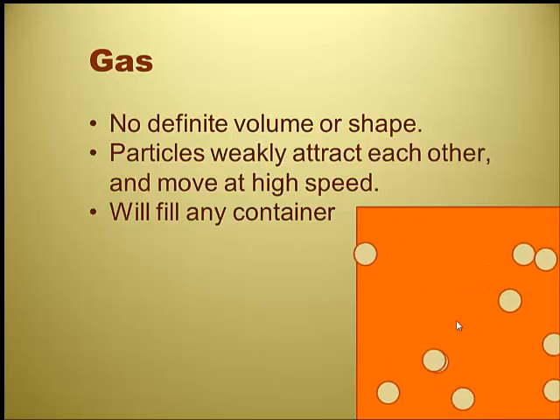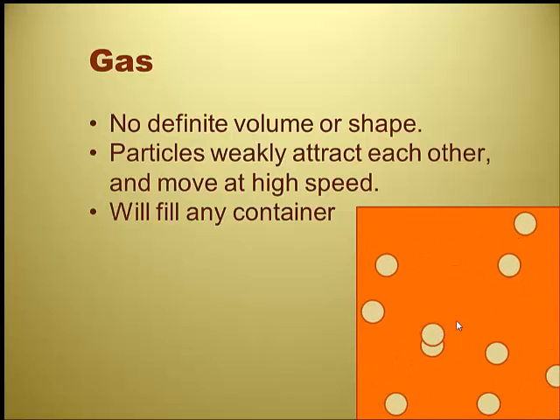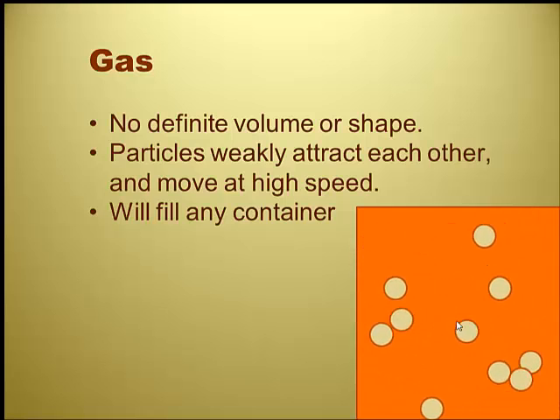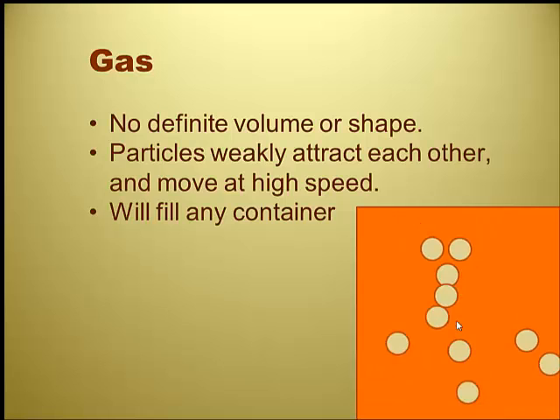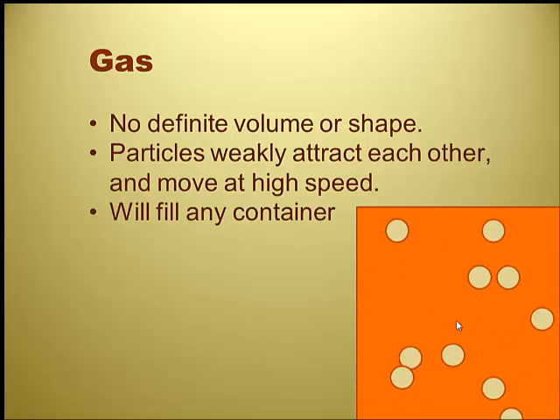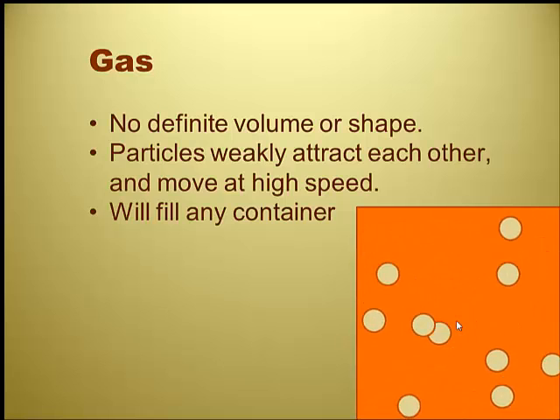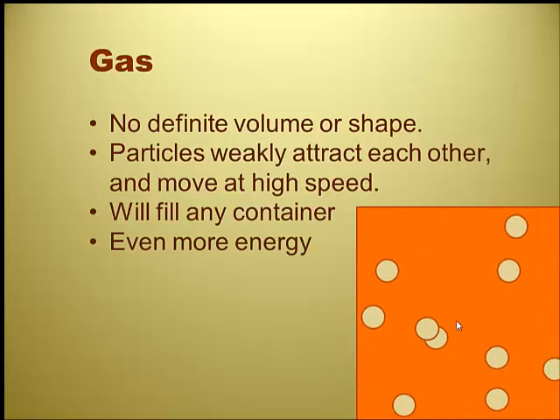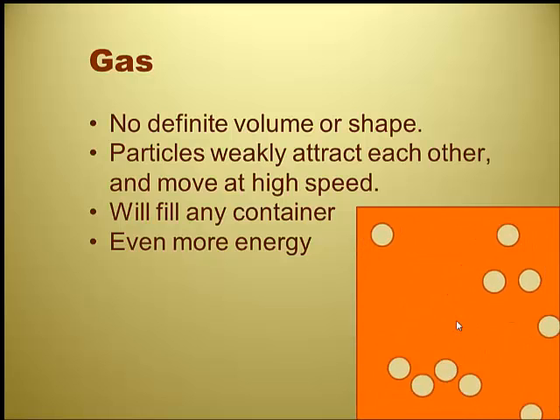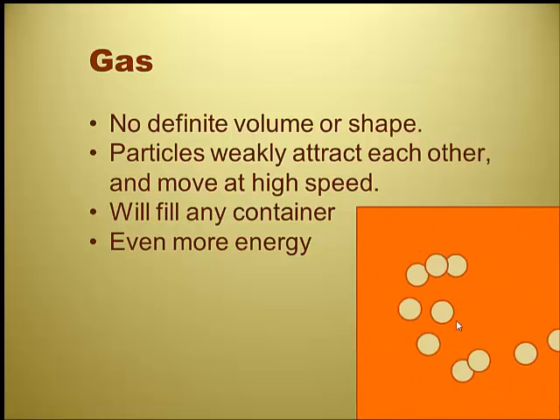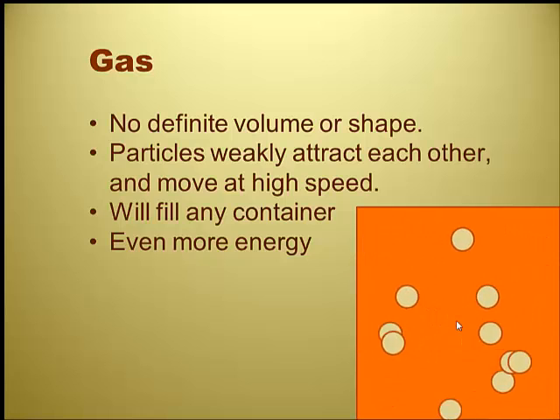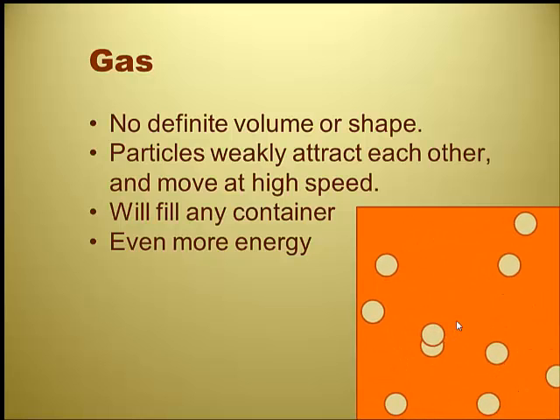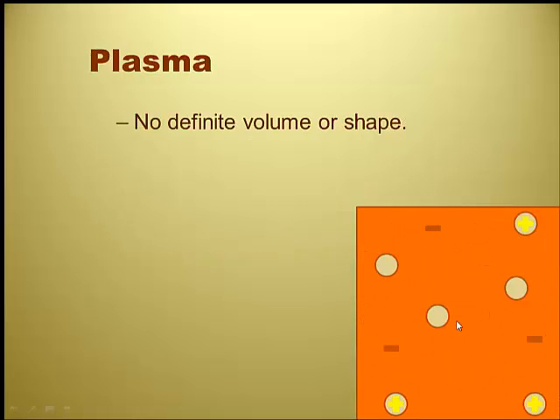You could put oxygen in a small little container, or you could release it to the room and they'll just spread out. So if I put these in a bigger orange box, what would happen? They'd spread out. They'd just take up more space. They'd fill the box. So more space in between them. More space in between, and you could put them in a smaller one and there'd be less space in between. They're compressible. Oh, okay. And if you notice, they're moving a lot faster than the solid or the liquid. So that must mean they have more energy than the solid and the liquid.